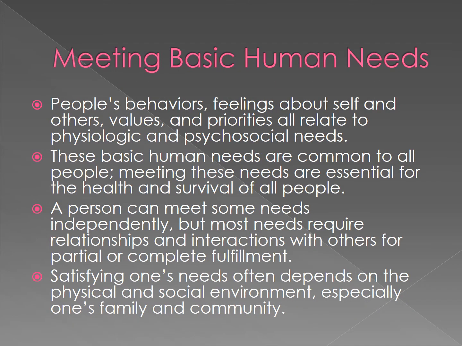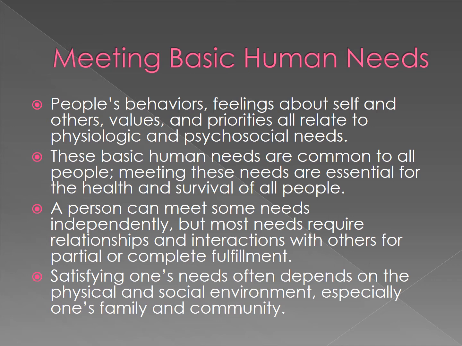On this slide, we are still talking about the psychologic homeostasis and how do we meet basic human needs. People's behaviors, feelings about their self, others, their environment, what values do they have, what do they place as a priority in their life, all of these things relate to that psychologic and psychosocial needs that we have as human beings. And these basic human needs are common to all of us. Meeting these needs are essential for the health and survival of all people.